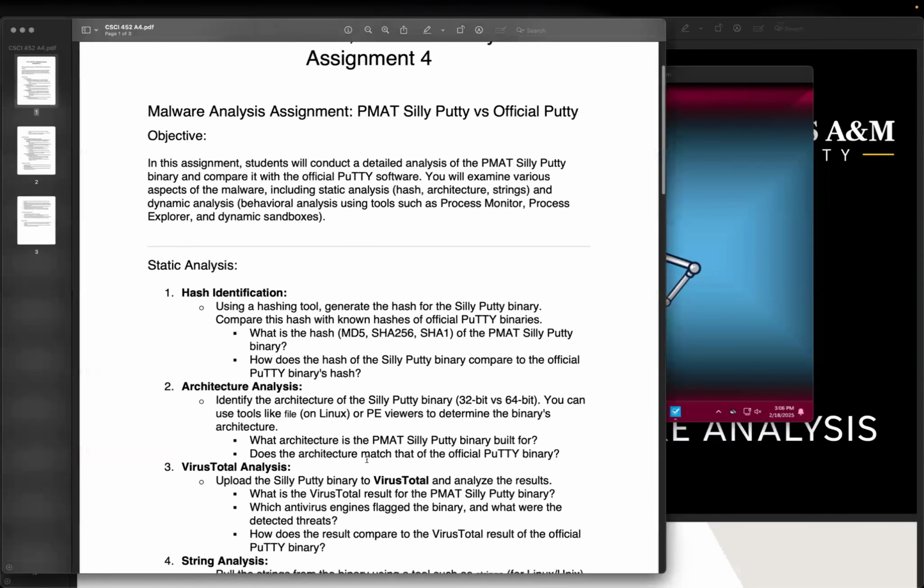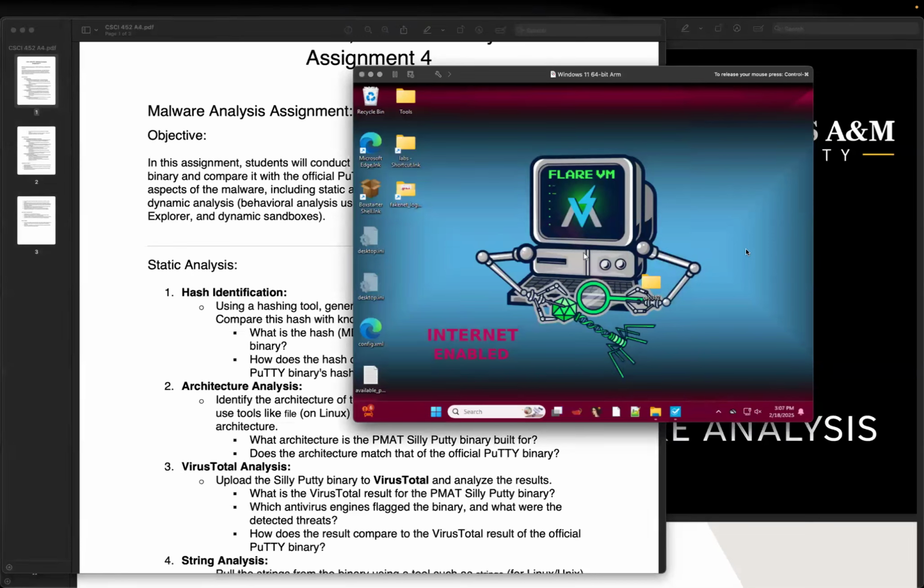There are some questions where you need to compare and use the applications. This time I will show you, because you will barely see us use dynamic analysis with so many steps, and I want to make sure you have already installed the VM.